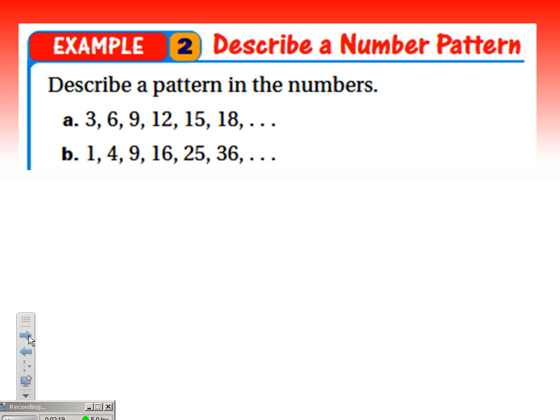Sometimes they just give us a list of numbers. You can see we go three, six, nine, twelve, fifteen, eighteen here in letter a. Sometimes if it's not necessarily obvious right away, it helps to just say okay, to get from three to six we added three. To get from six to nine, I added three again. To get from nine to twelve, there's another plus three. That is our pattern - we are adding three each time.